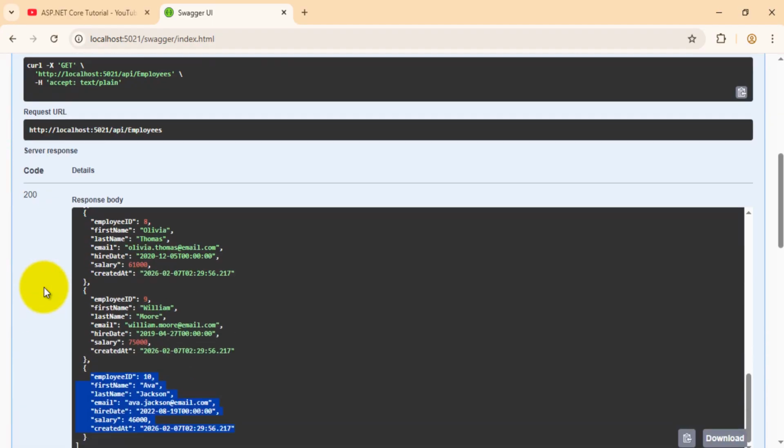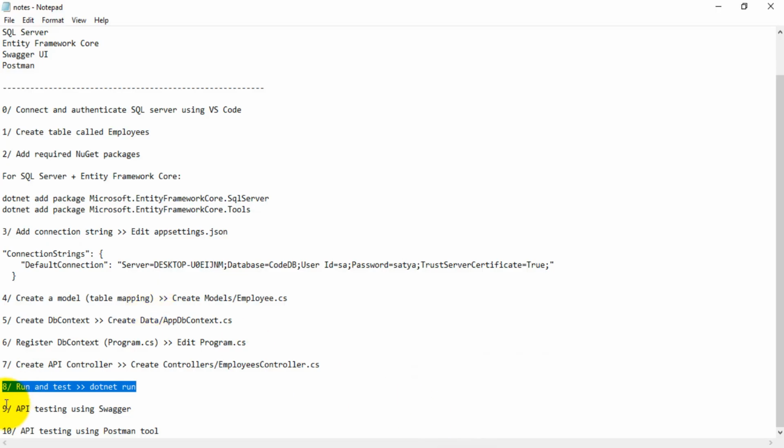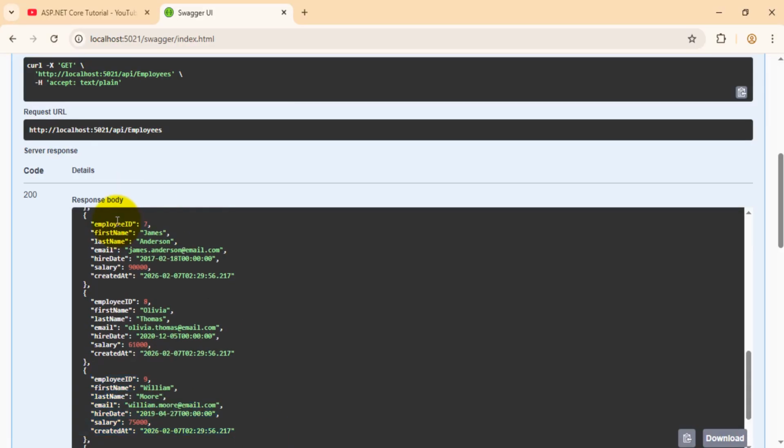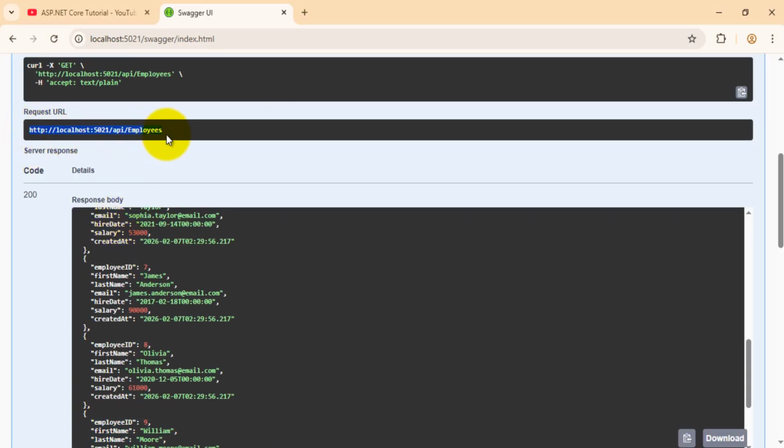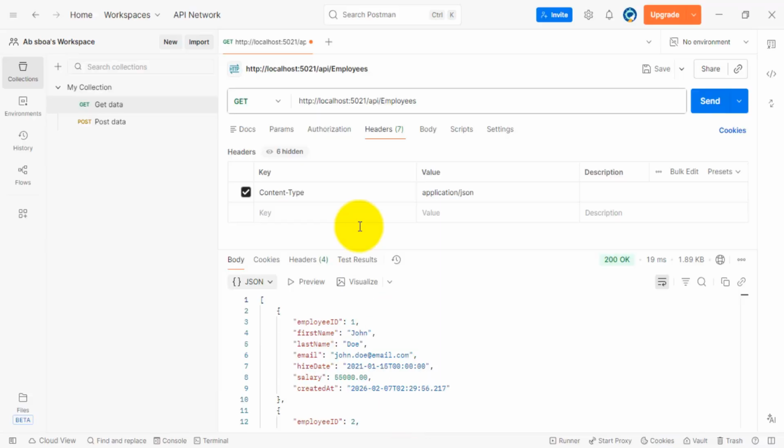Same way I'll show you how to check in Postman. Let's go to my notes section. In step 9 I'll show API testing using Swagger. I already showed that one. Step 10, I'll show you API testing using the Postman tool. So guys, I'll copy that request URL and go to Postman.